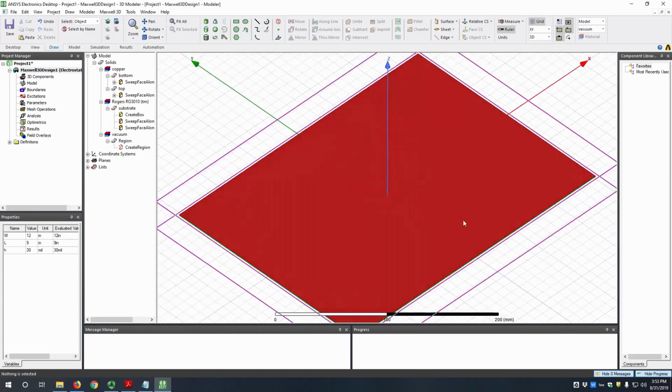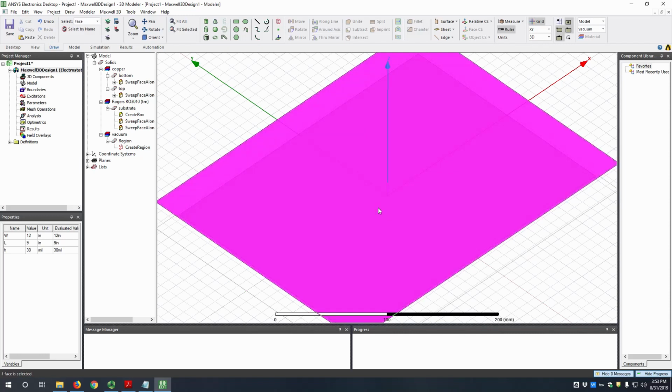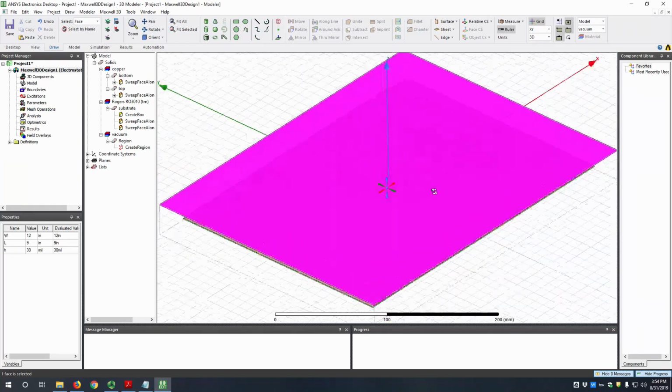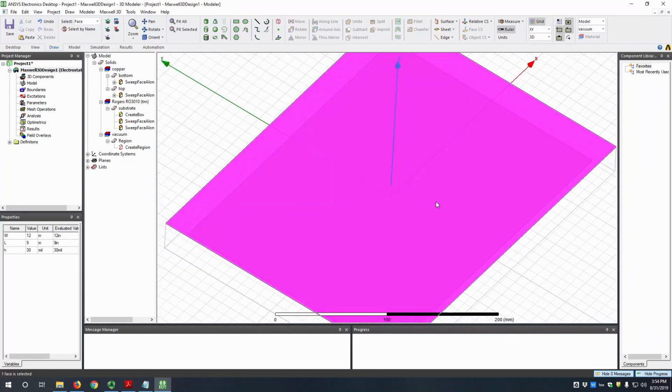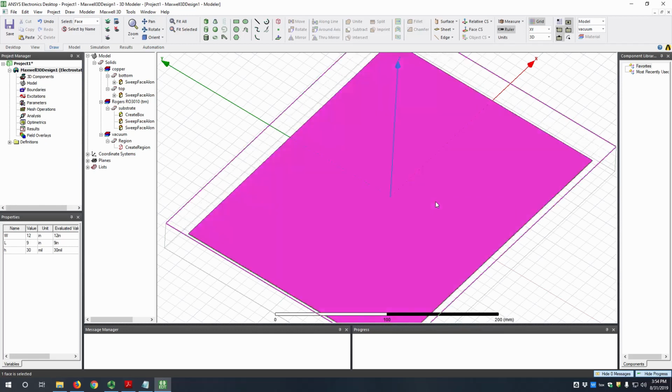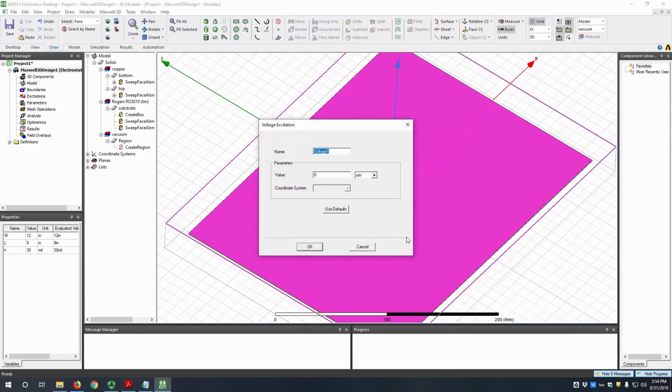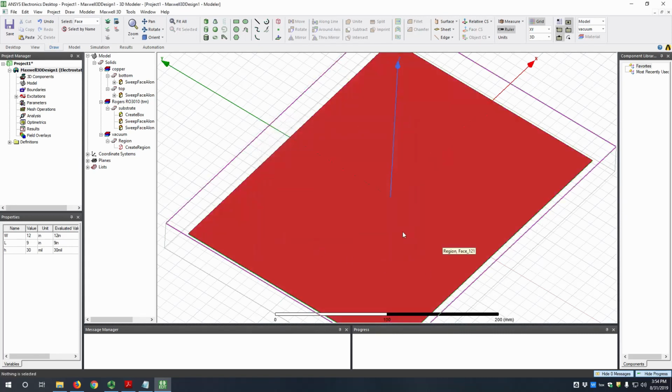To do this, we're going to go back into face selection mode, and then we're going to select our top conductor. Although you may notice this didn't actually select the top conductor. This selected the top of the box. To get to the thing below it, you can hit B. So now let's assign our excitation, which is a voltage. We're going to be doing 1 volt. Just call this voltage 1 by default. And now this voltage should be 1 volt, but it doesn't have a reference now.